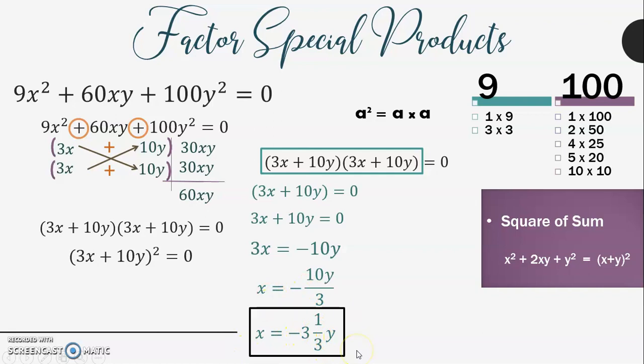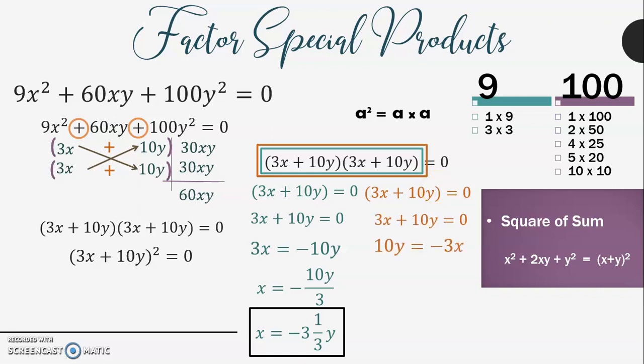Now that I found my value for x, I need to find my value for y. I'm going to use again the same equation, 3x plus 10y equals 0. But in this case, I will not leave alone my x. I'll leave alone my y. So I'll start taking away the parentheses and moving my 3x, that is adding, to the other side, subtracting. Now that I move my 3x to the other side, subtracting, I need to move my 10 to the other side, doing the opposite operation. If here it is multiplying, on the other side it will go dividing. So I'll have y equals negative 3x over 10.